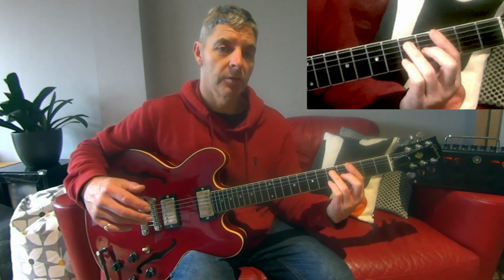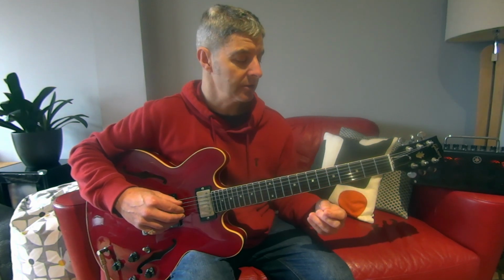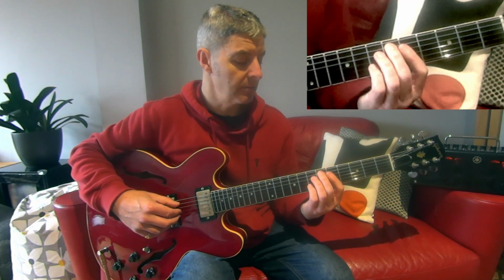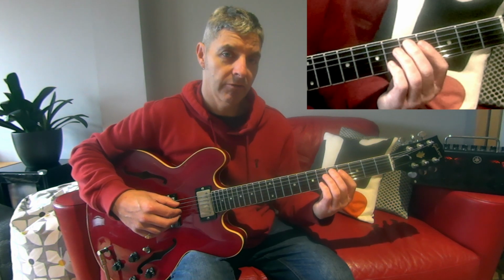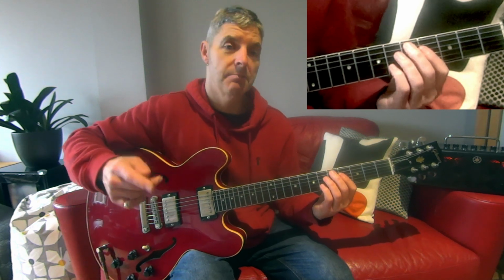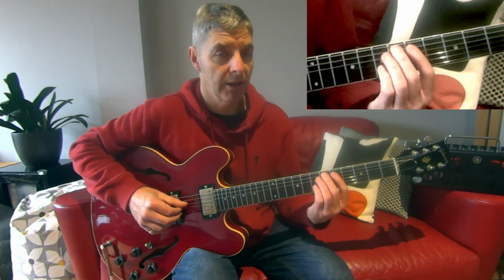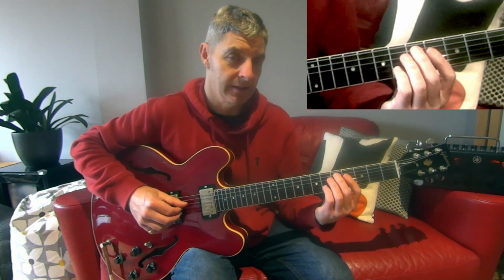Then another diminished chord. Well, we played E flat diminished there. This time we need A flat diminished. If you take the E flat diminished and move back one fret, if you know anything about music theory, you'll know that E flat diminished back one is a D diminished, because this is a diminished shape wherever you play it. If that's E flat, that must be D.